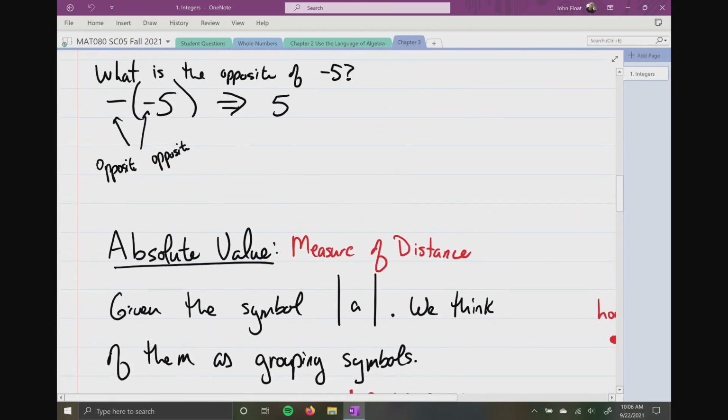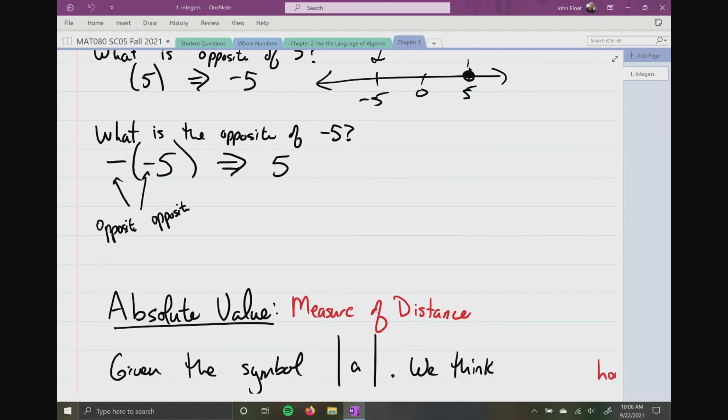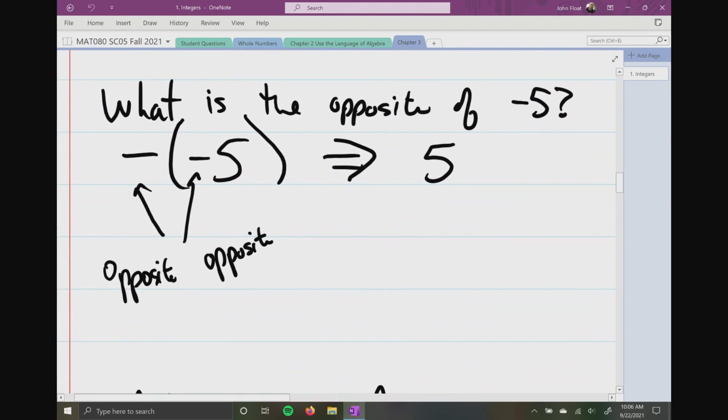Then we talked about the opposite of and that negative sign. And the one that we really have to be concerned with is right here. It's when you have two negatives back to back. Now, I need you to note the grouping symbol. The grouping symbol are parentheses, all right? So when you have two negatives back to back and the grouping symbol is a parenthesis, what you're really asking is, what is the opposite of negative 5? What is the opposite of negative 5? And that's positive 5. So we just say, if you see two negatives back to back and the grouping symbol is a parenthesis, just make it positive.